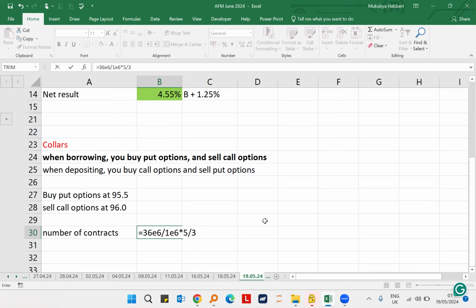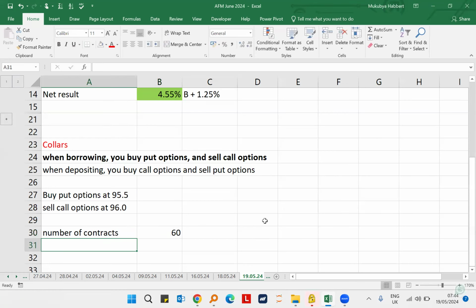So we have January, March, June, September, December. Those are the 3 months each. So that's how it tells you how many contracts you need. And here they have given us 60, and this is accurate. So we don't have to have under or over hedging. So we are going to deal with 60 contracts. This question was simplified in that manner also. You don't have to deal with over hedge or under hedge.